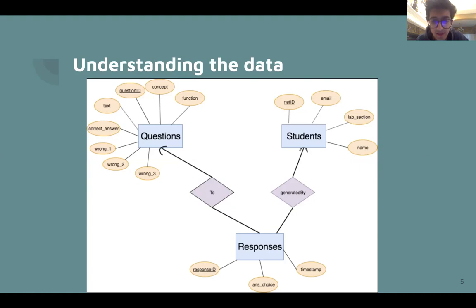So the database consists of three different tables: questions, responses, and students. The main takeaways from this is just that on the responses table, we actually collect a timestamp for every quiz that is submitted. And this is extremely important because it allows the people who analyze the data, for example the instructors, to get a chronological timeline of how students are taking certain quizzes.